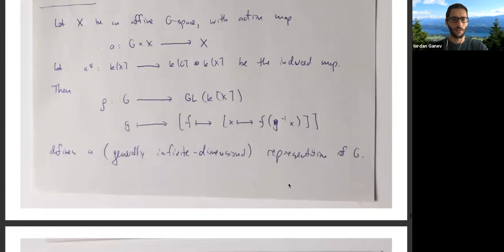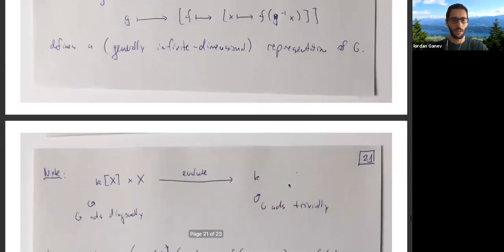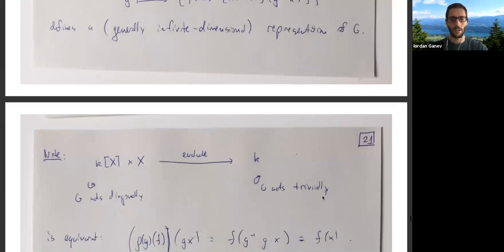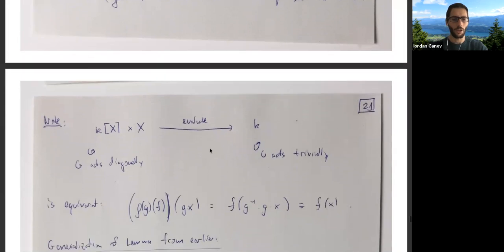Okay, so we have that, and one more property of this action is that if we think about K[X cross X], that has an evaluation map to K, so we can just take a function and evaluate it at an element. Now I just define an action of G on K[X]. By hypothesis, X was a G-variety, and so there's a diagonal G action on here. And we think about K as having trivial action of G, and this evaluation map is equivariant.